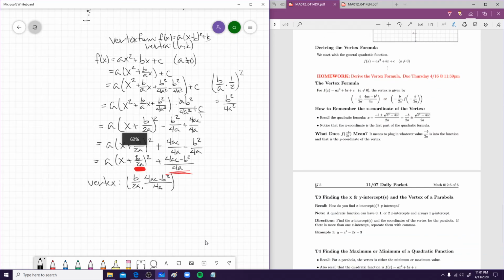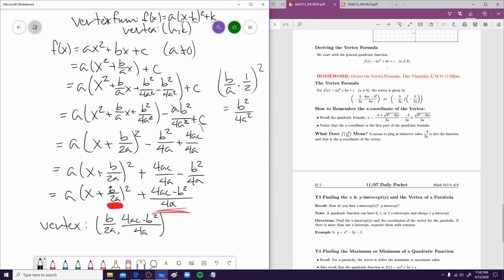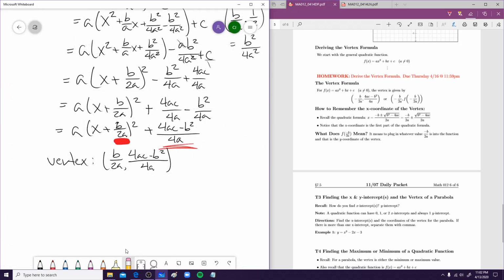As you can see, it is what? Oh my goodness, I did it wrong. So this is minus... x minus h. This is x plus h. So my bad. Maybe I can just squeeze it. So we're going to say a times x minus negative b over 2a quantity squared plus, and then you should write this down, but as you can see, I ran out of space. As long as you know that I have brought that down, we are good.